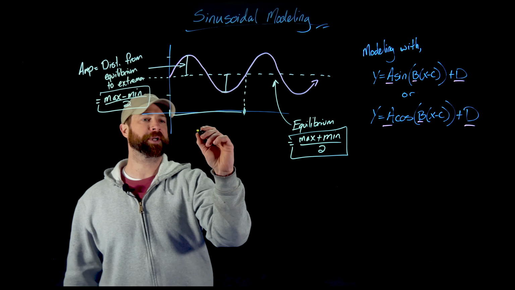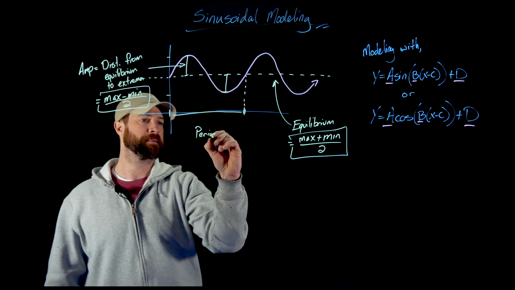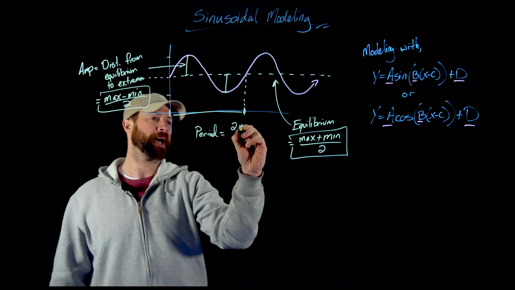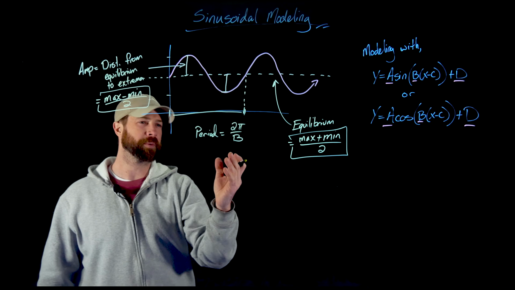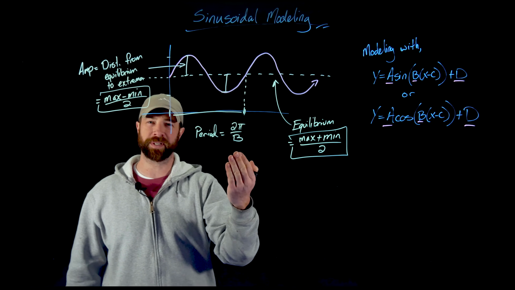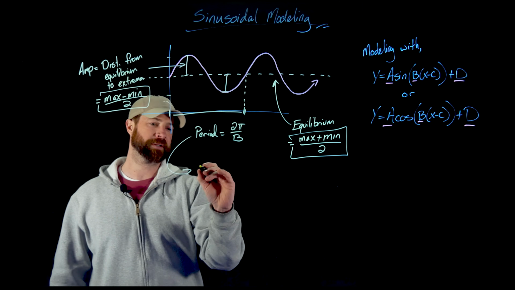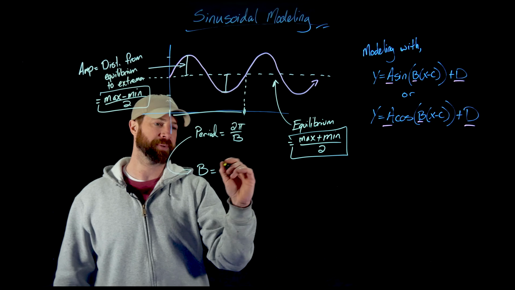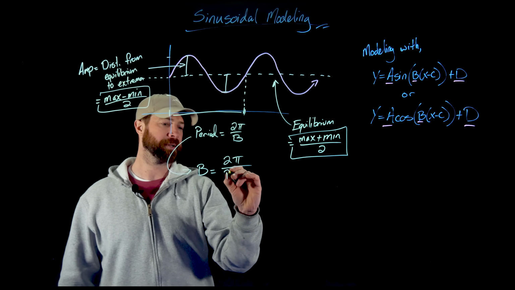What we know about the period, and given relation to this B, is that the period equals 2 pi over B. This version of the formula is really useful when we're trying to find the period given a function. But what we want to do is solve this for B, get a fast way for solving this for B. So if we solve this equation for B, what we get is that B, that B coefficient, is 2 pi divided by the period.